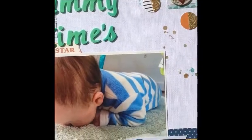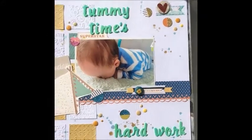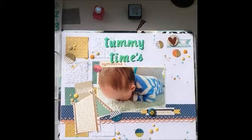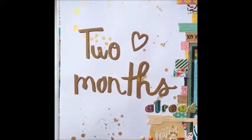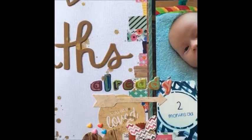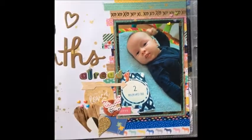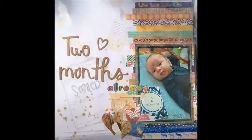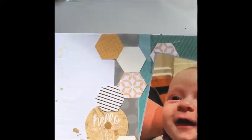It seemed a bit of all random things put together, but I was really happy with what happened. And as you can see from the splashes there, I finally invested in a little bit of Heidi Shine. Those letters were using the last of the cardboard font, and I really had to cut and change those a lot to get the words "2 months". I was really happy with how this one turned out.